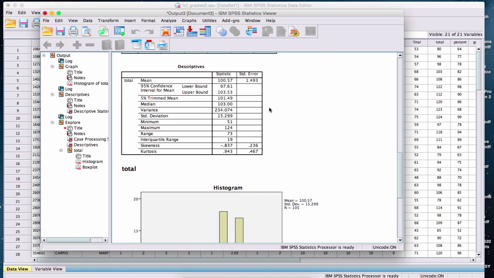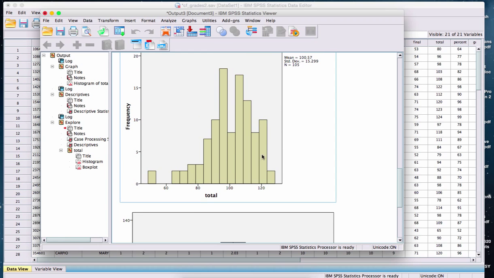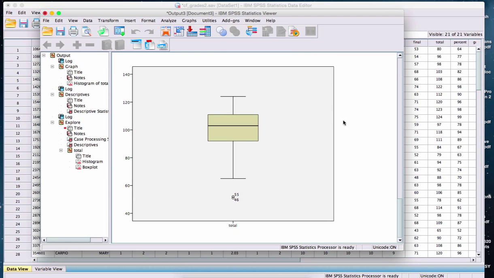And again, this gives us the overall mean, the standard deviation, the variance, and then we get a plot for all the scores together. This is our box plot, and this also is a different way to view how skewed or how peaked our data is, and it also helps us to identify outliers.